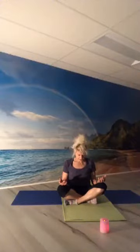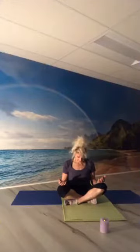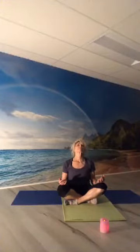Dropping our chin to chest, breathing into the back of our neck. Inhale, lift the head to back, open your throat. Exhale again, draw the chin to your chest. Inhale, lift to back, open your throat. And again, exhale, chin to chest. And inhale, lift to back, open your throat. And then just come back to that neutral place.